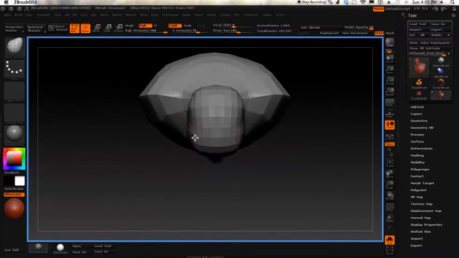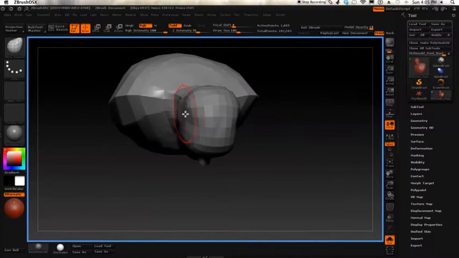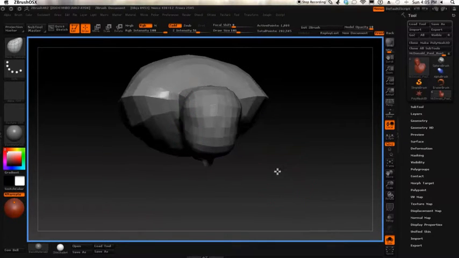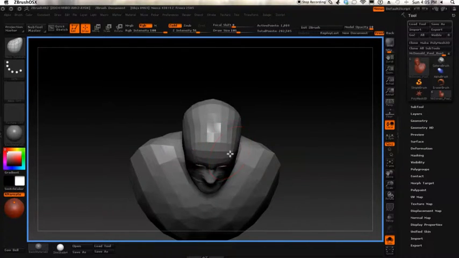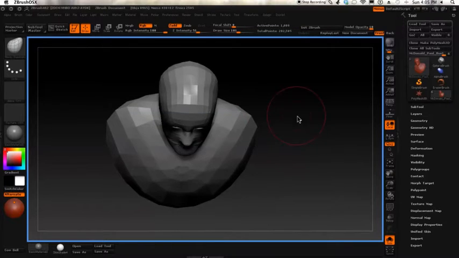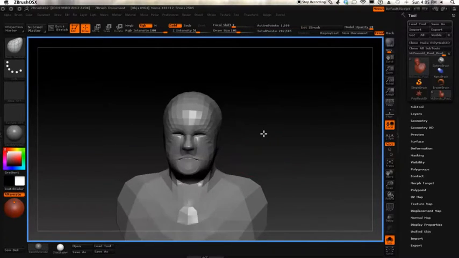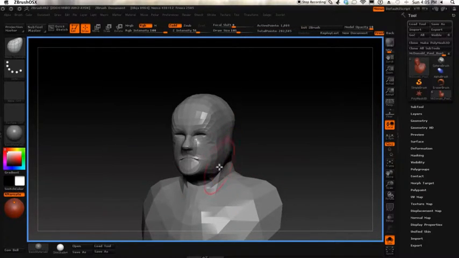And I'm going to just start pulling some of this in, making sure that the back of the head here is that fat egg shape. Okay, and you'll notice that as I work, it's mostly just sort of nudging things very gently. I'm still working at the low subdivision level. I haven't had a reason yet to up-res.